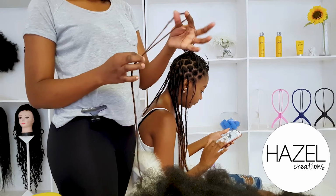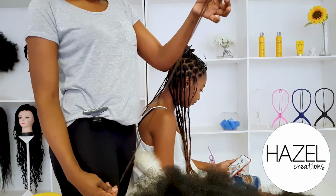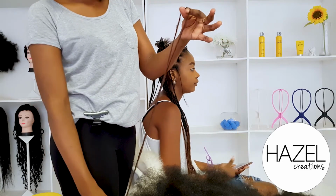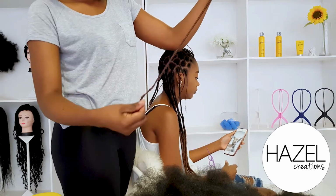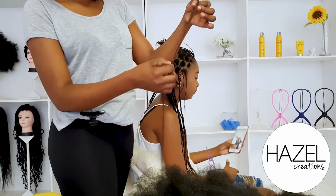So this is how the pre-made faux lock looks. It has already been pre-wrapped and pre-curled. The top part has been designed to make provision for the length of the client's hair. So when you order your pack, you'd be required to send through measurements of your own hair so that all of your own hair will be covered by the hoop. I will now demonstrate how to extend the lock onto the client's hair.